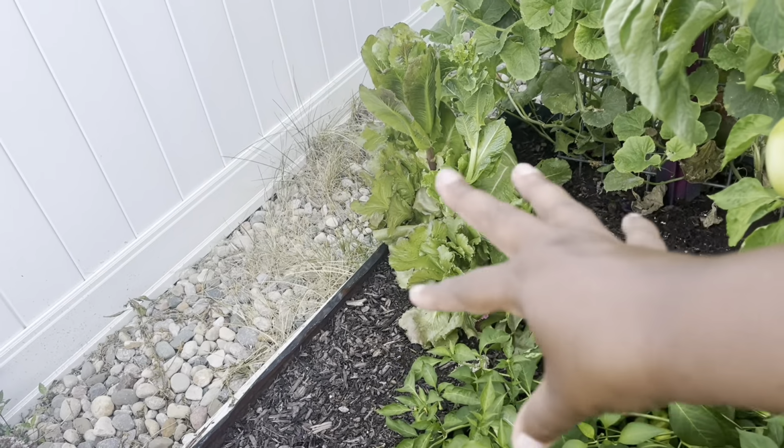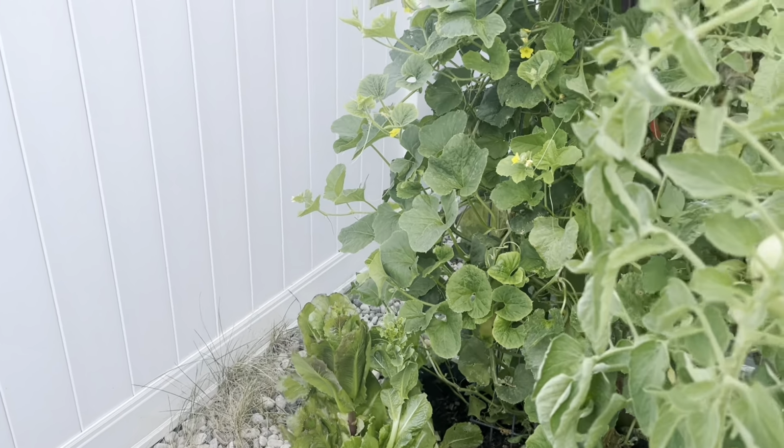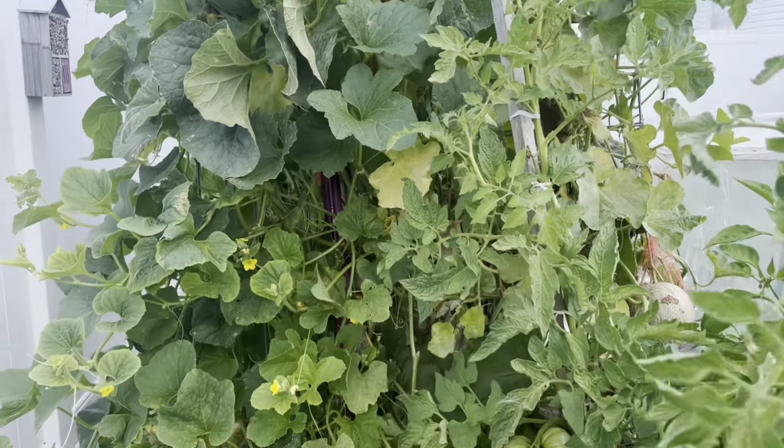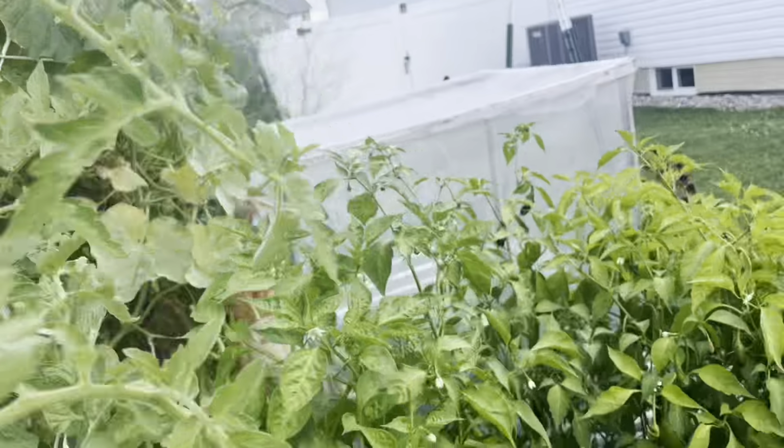This was our lettuce area. It has since bolted because we've had a ton of 90-some degree days, but you can see the back side of another melon trellis, which is just in all of its glory. I love the way those look when they're covered. And I love the fact that there's little melons waiting in bags for me to harvest.